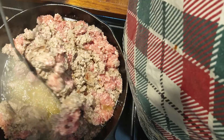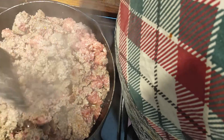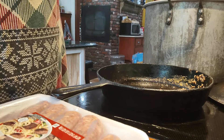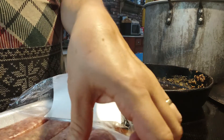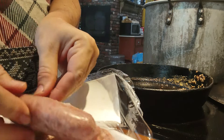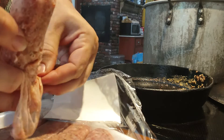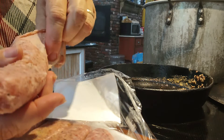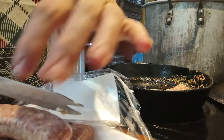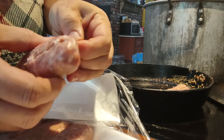Sausage and peppers baked ziti is not quite as popular as just the sausage baked ziti that I layer with mozzarella cheese. We're going to put the Italian sausage in now. I don't do them separate for any particular reason — I just didn't have enough room in my pot — but you have to take the casing off the Italian sausage. It's very easy to do and the sausage is soft inside and adds great flavor to the ziti. You'll just put them all in and roughly chop them up like the other sausage, then add it all to the sauce.